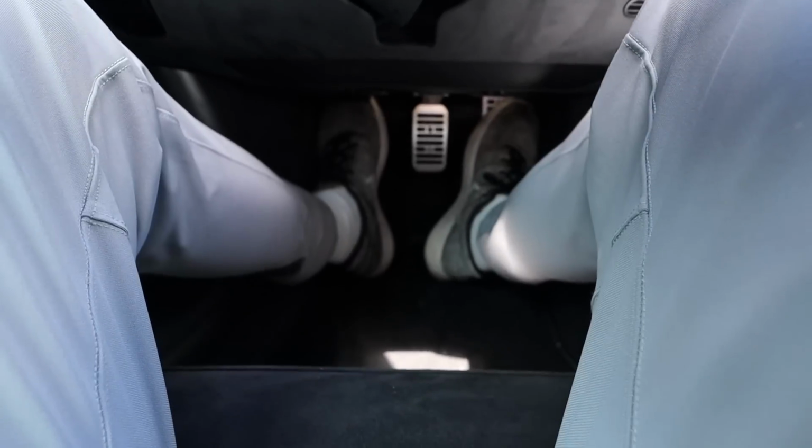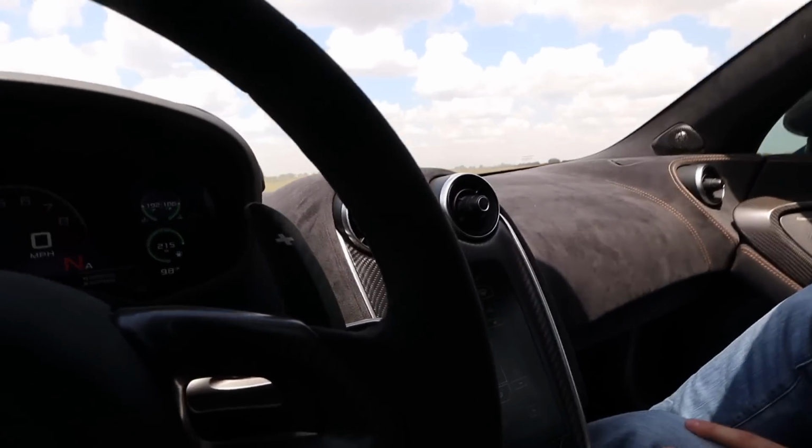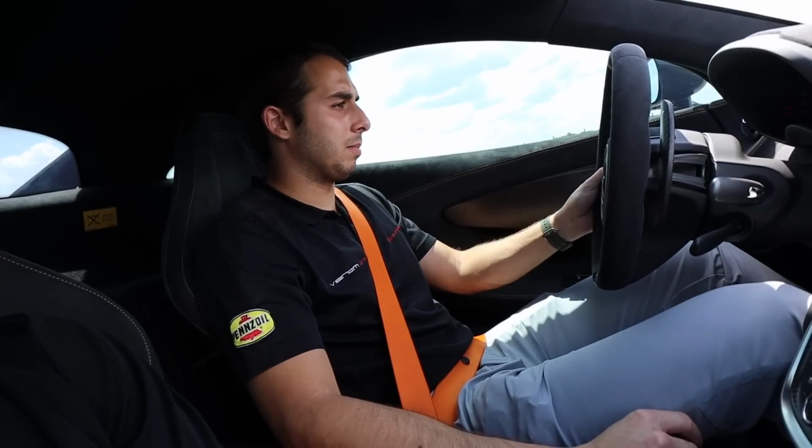One last thing that I've got on the interior, which is just part of me. I'm 6'2", I have long legs. The pedal box is a little small for my liking, but that's just a personal thing. I guess I just need to be smaller somehow, so that's not gonna happen. My fault. Yeah, that's completely your fault. That's on you. I guess enough with the interior, right? Let's get to driving. Let's give it some hot laps around the track.